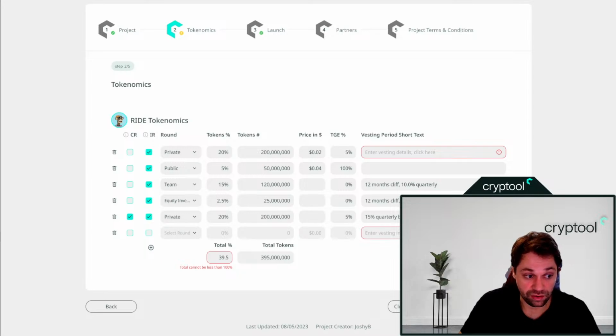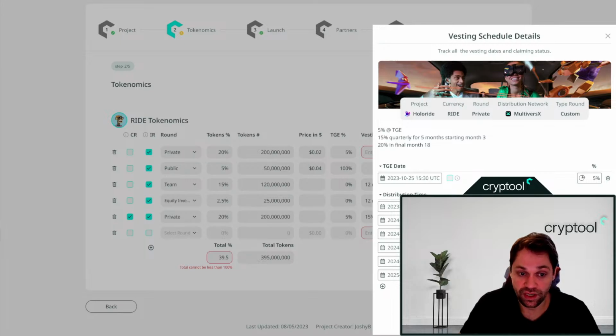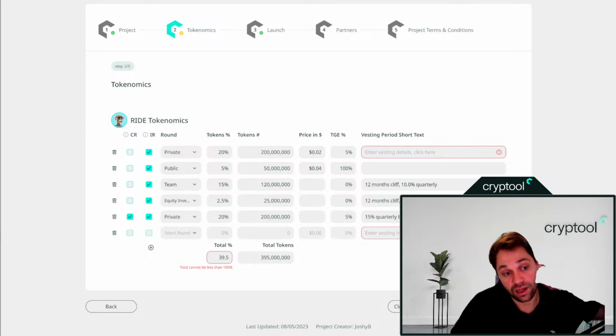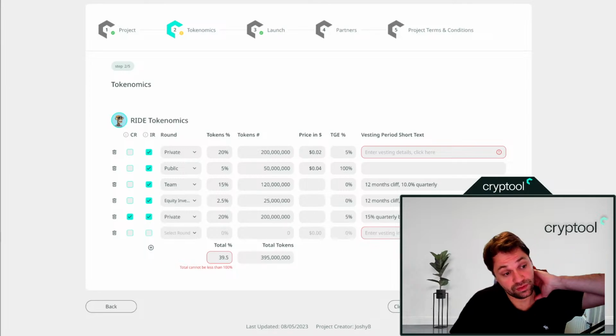If you have one round that you invest in, for example, you can just enter all information for your round. You don't have to add anything again, but it would help the community if you fill in as much as possible. And you can quickly select vesting schedules according to the project's vesting schedule. So there's linear options. We have a planner system where you can quickly fill this in as quickly and as accurately as possible, and it's very flexible for each custom vesting period. So this is the most important one.